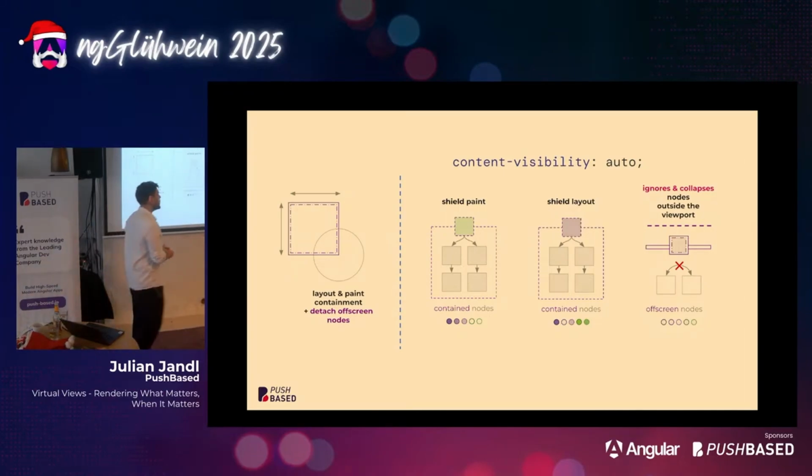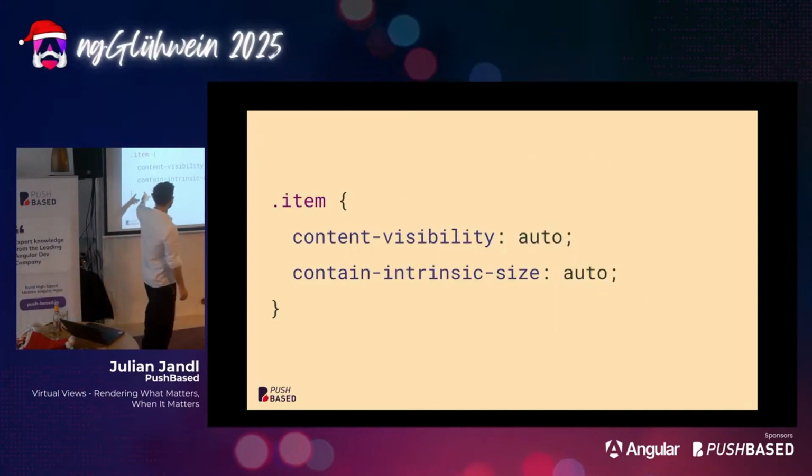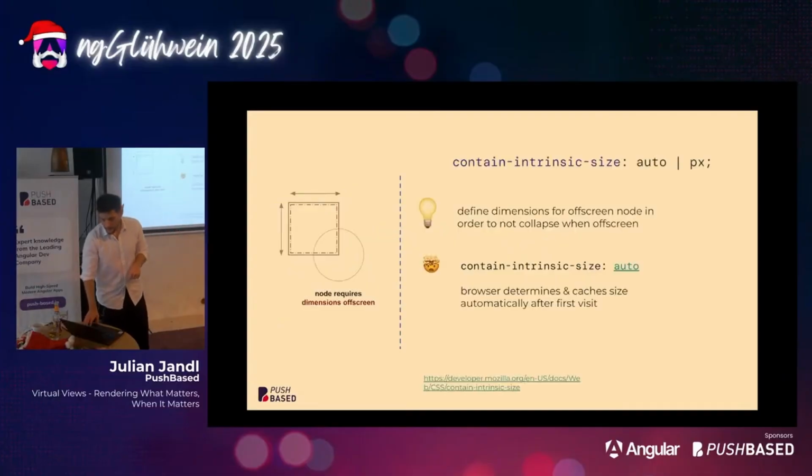However, it comes with a downside. This is the downside here. When you just apply content-visibility auto to a DOM node, the browser has no idea what to do with that node when it's not visible. It will just collapse to 0 if you do not specify any dimensions up front. You have to tell it how much space it should preserve while not being visible. Otherwise, the browser skips it, it collapses entirely, and the users cannot scroll anymore. For this, there's also a solution, and there comes a second rule. This is called contain-intrinsic-size. And that's what you also can specify with auto. This is a kind of a new feature.